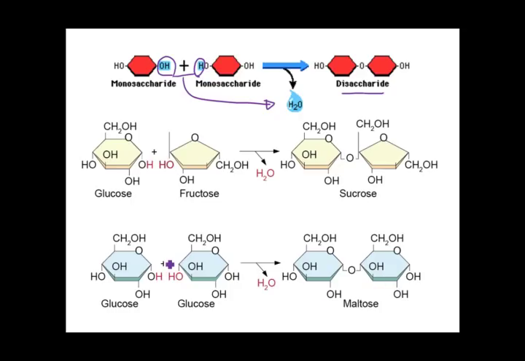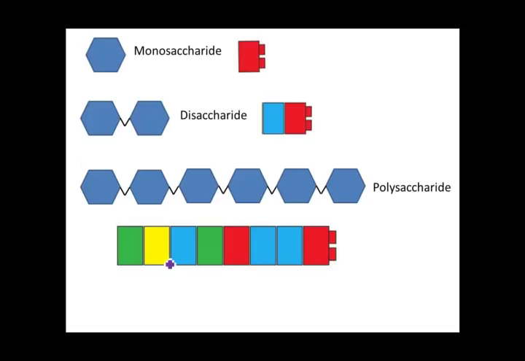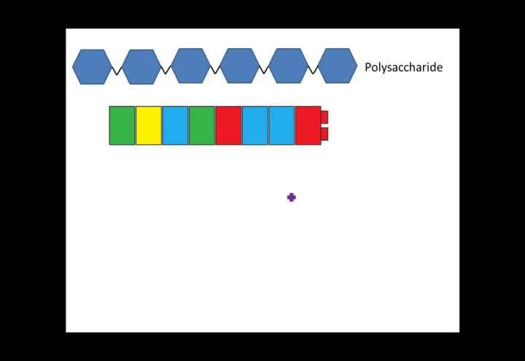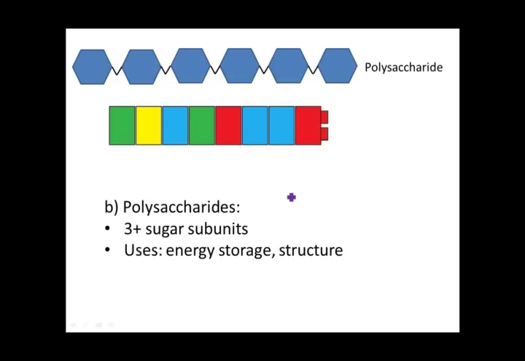Of course, there is another type of carbohydrate, which are the polysaccharides. Those are the ones that are really long. Okay, and this would actually be a short one, having only 6 subunits, but they're put together the same way. Okay, so a monosaccharide is just 1, a disaccharide is 2 linked together using dehydration synthesis, and a polysaccharide is 3 or more monosaccharides, and they can be any type of saccharide linked together using dehydration synthesis. Okay, so polysaccharides, 3+ sugar subunits, are used for either energy storage or structure. Okay, and they are made using dehydration synthesis.